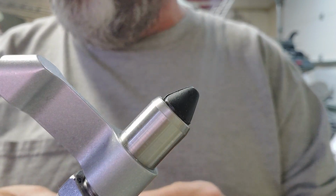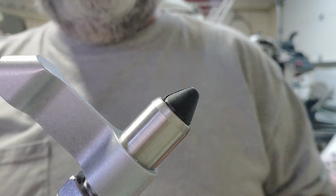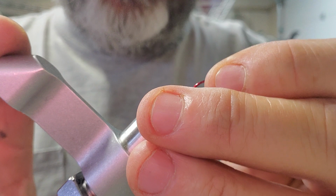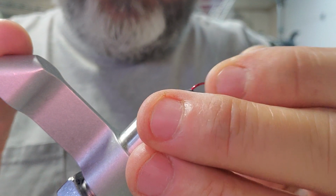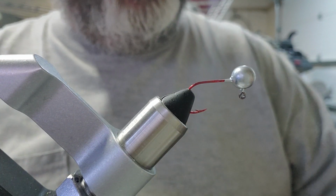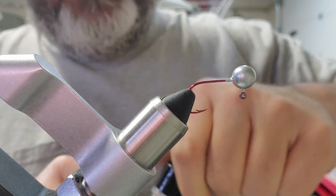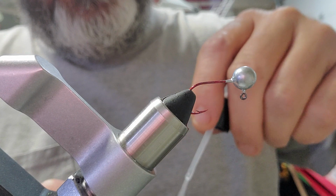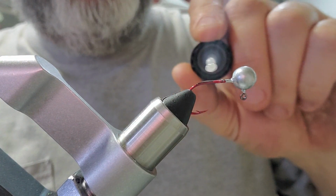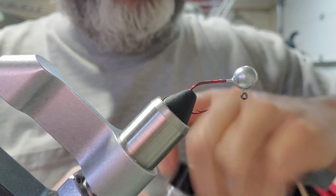Tonight, like I've said, there's not much to do at 2:30 in the morning. Tie some crappie jigs for an order I got going to Truman Lake. Gonna be pretty simple jigs. Gonna be some minnow colors, 1/8 ounce, number 4 sickle hook and a vise.